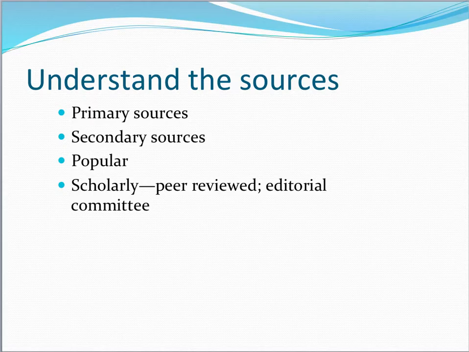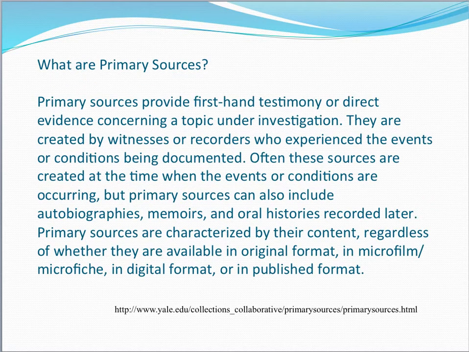And also we will see some examples of primary sources, secondary sources, popular sources, and scholarly sources according to domain, according to discipline. Okay? So the first definition here is what are primary sources, and the definition comes from Yale University. It says primary sources provide first-hand testimony, and the key word here is first-hand testimony or direct evidence concerning a topic under investigation.